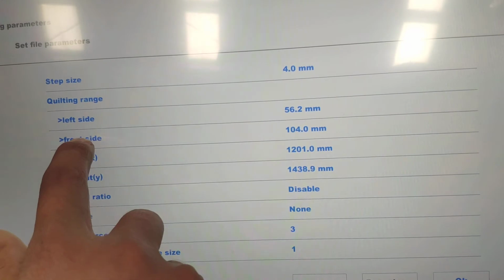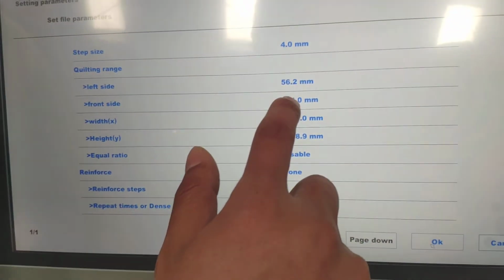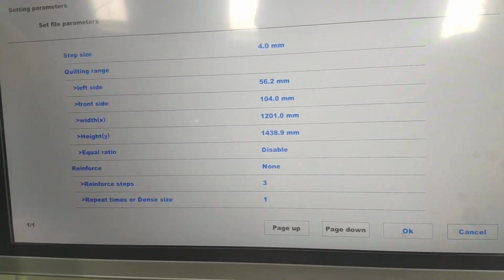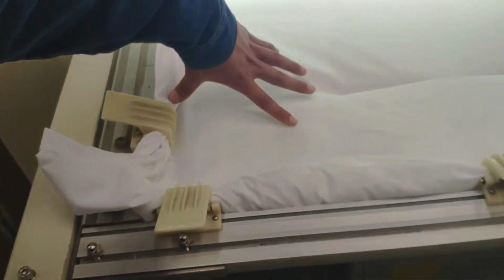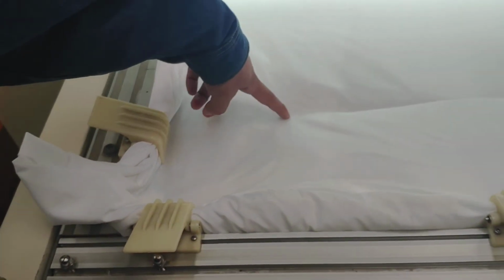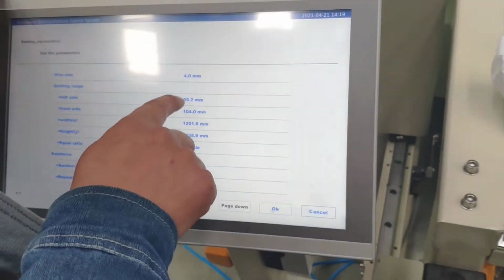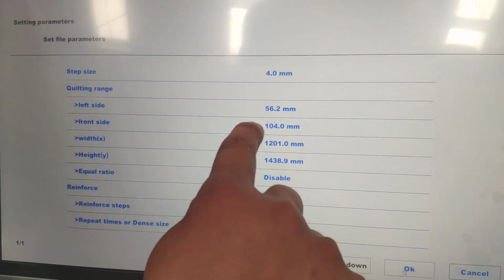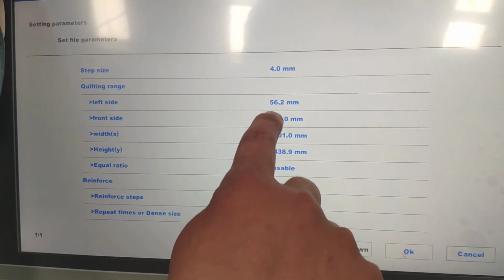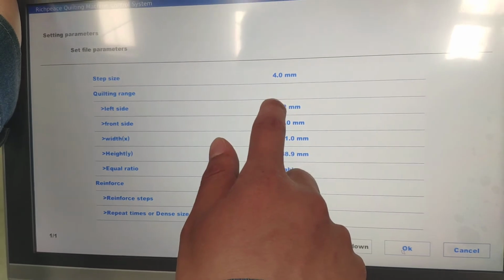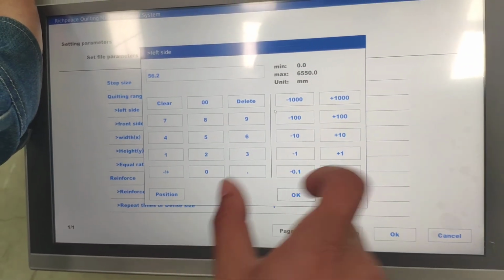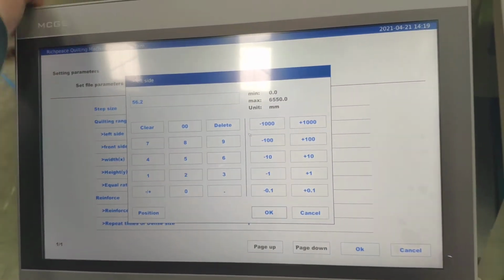And the Y side, the front side, is 204. This position. It means from here to here is 156, and Y is 204. If we change to 0, 0, the machine will go back to 0 to 0. It means 100 and 100.